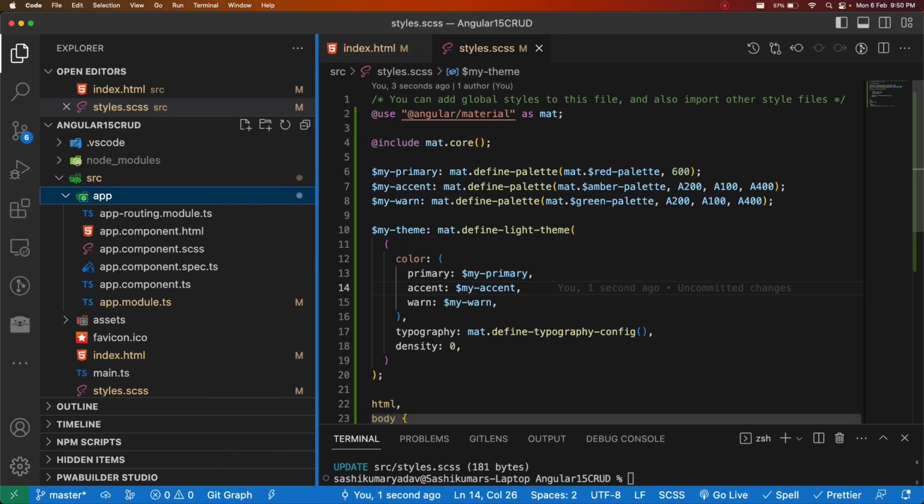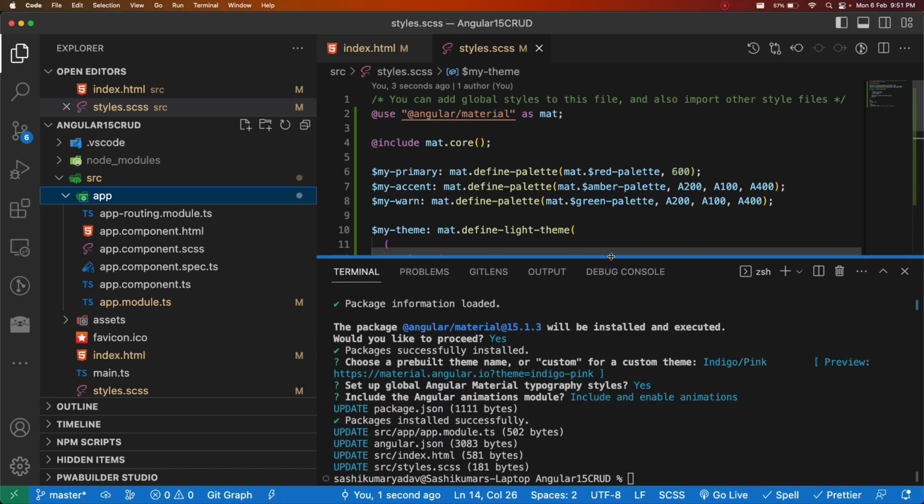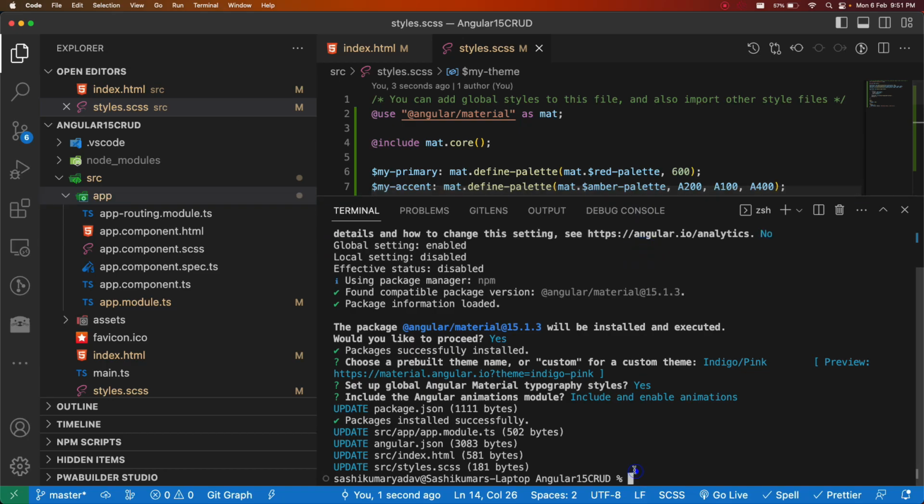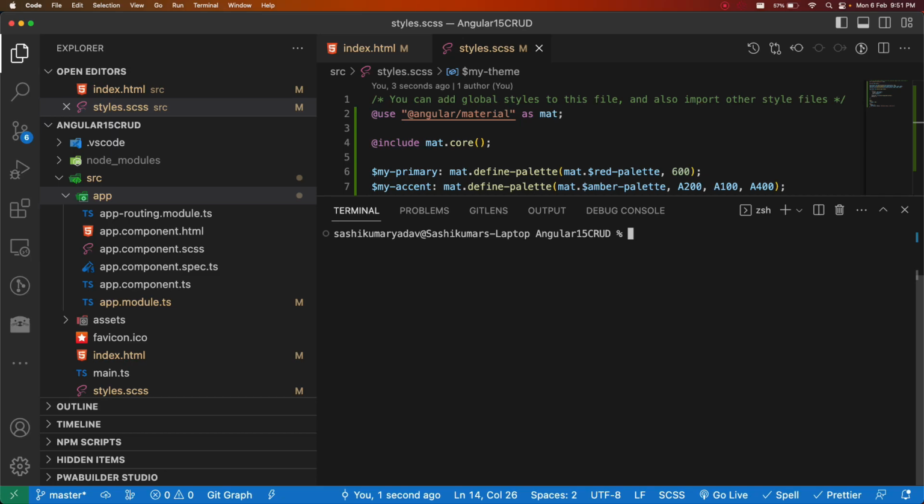Okay, so I'll configure all the routing first of all, and then we will start the actual coding. Step number 1, we have to first create a component called create registration. For that, let's go inside the terminal. I think my terminal is already open, so let's clear everything. Let's create the first component.